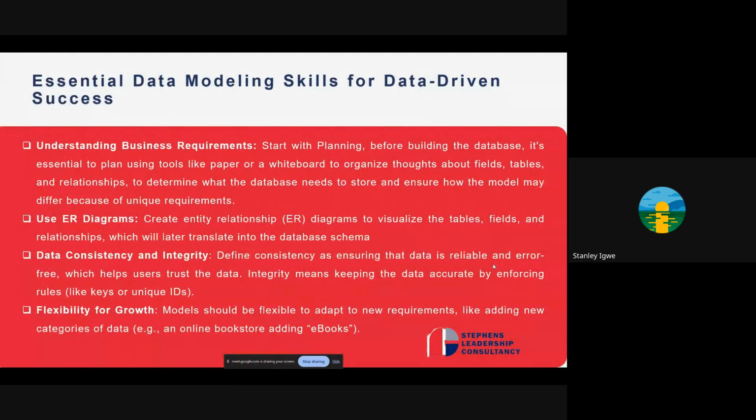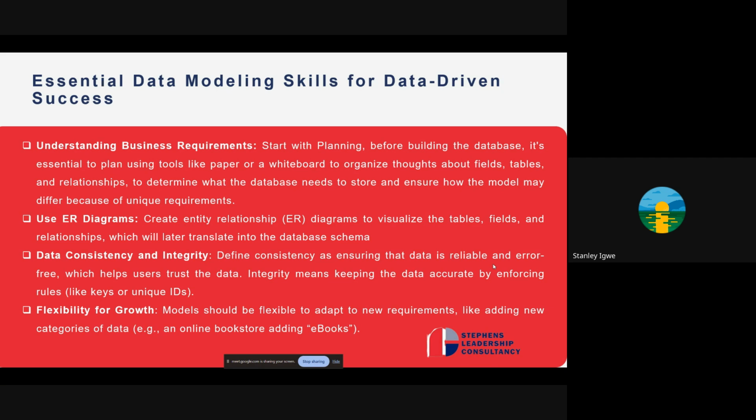And then if we move on to the next one. So if you want to understand data modeling, it's important that the first step is to always engage with your stakeholders. They are the ones that have the best knowledge, except you have worked in that particular industry before, so you have some domain knowledge on that. But if you haven't, it's always important to discuss with your stakeholders and have a sheet of paper or a whiteboard and discuss all the tables, all the entities, all the dimensions, and what are the fact tables and how they relate to each other.